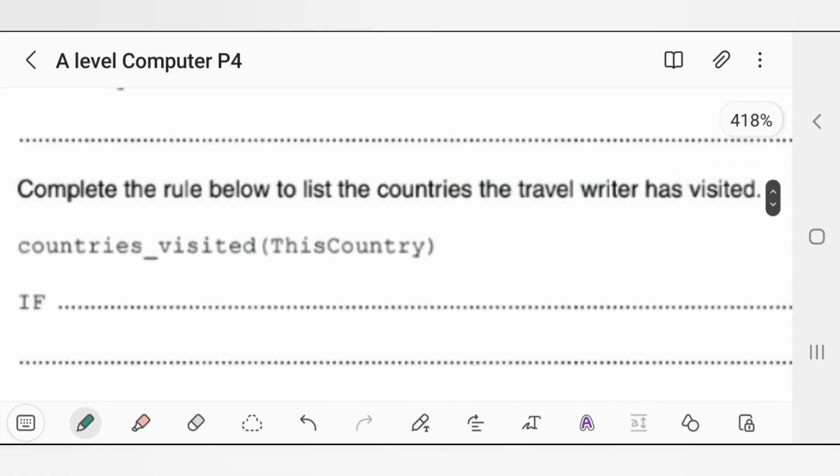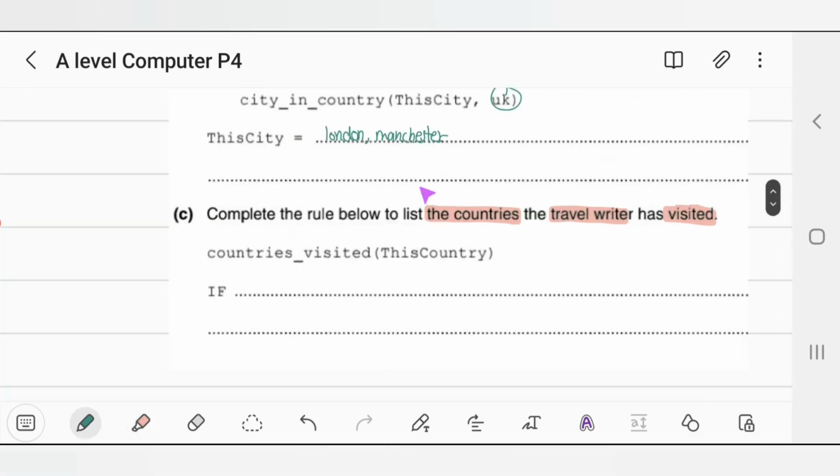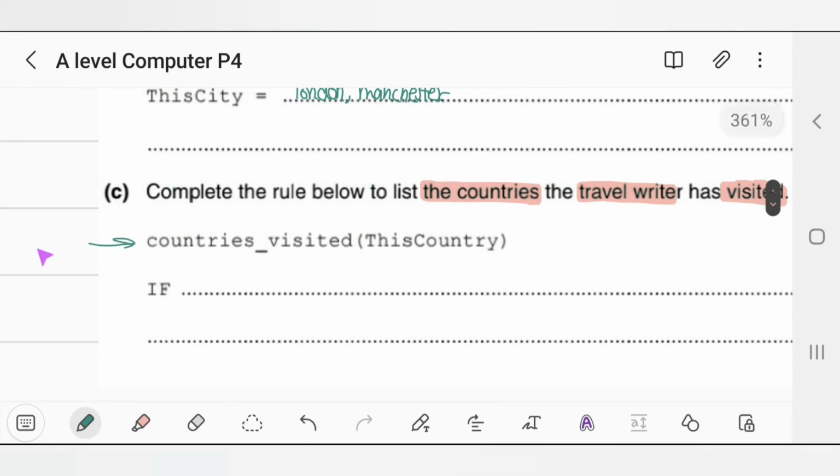Another question: complete the rule below to list the countries the travel writer has visited. So we are trying to create a rule, country visited this country if, and now we're creating this new rule. This is a rule, a goal that we want to create.